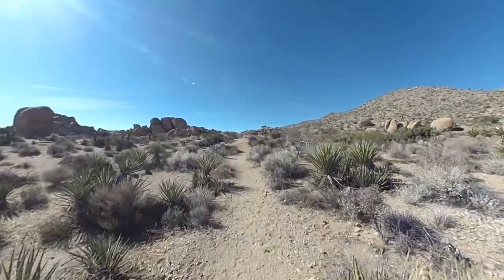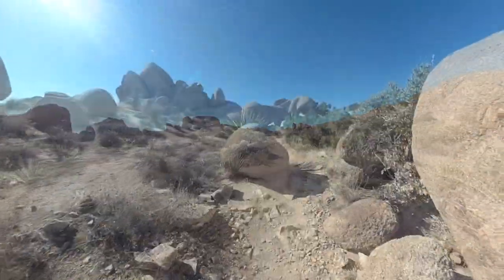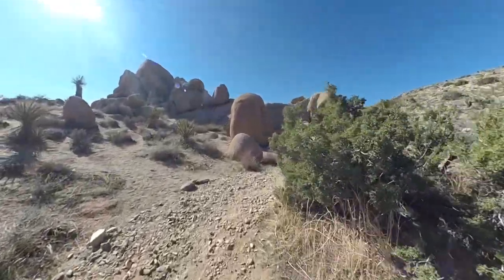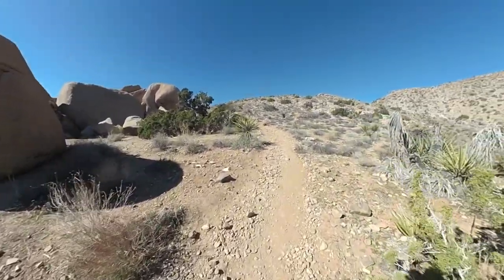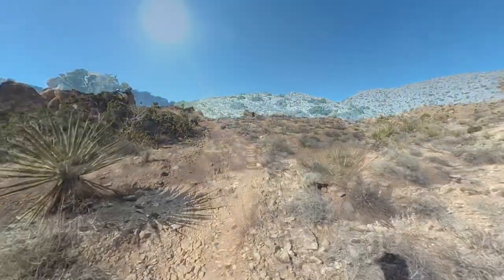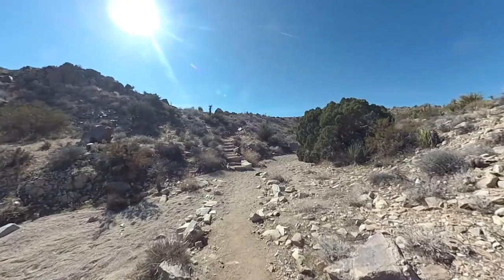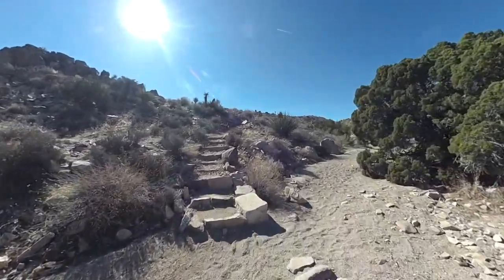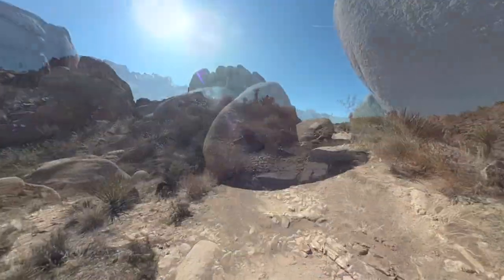After that last granite part, the trail loops around and that's a proper trail. We're going to do a little bit of climbing — this is probably the only real climbing on the hike, and I hesitate to call it climbing, it's a little incline. We're going to go up to the top of the ridge, and we're going to be rewarded with even more boulders and granite. First we go over this little wash and then up the stone staircase. The trail's in really good condition and they actively maintain it.